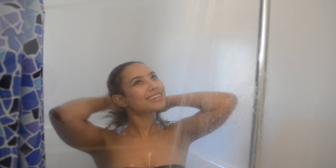The next thing I like to do is get my restorative conditioner from Shea Moisture and just lather it in my hair. Put it mainly on the ends, and then I like to finger detangle my hair to make sure that I'm getting the product throughout the entire hair, because I have curly hair and it's a lot to deal with. The next thing I like to do is just rinse off my face really quick, and then I shake it off and pretty much get out.